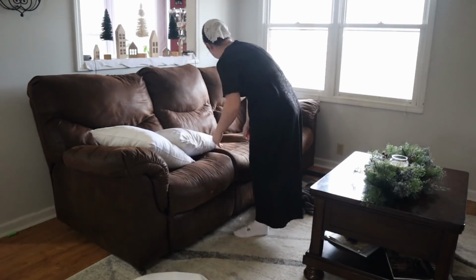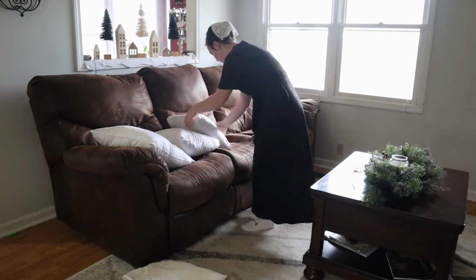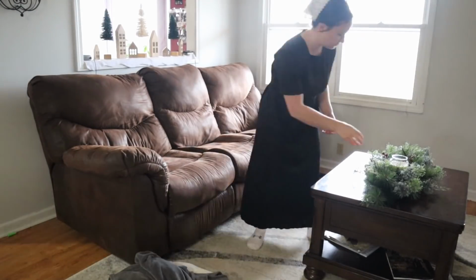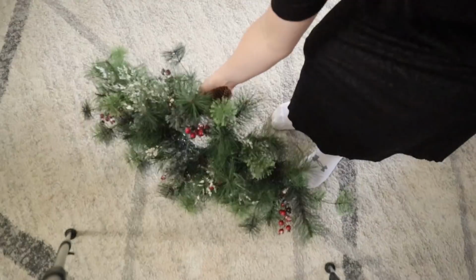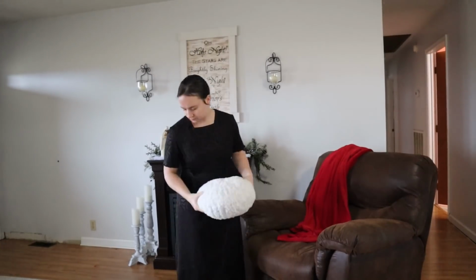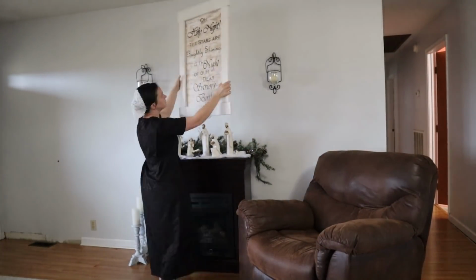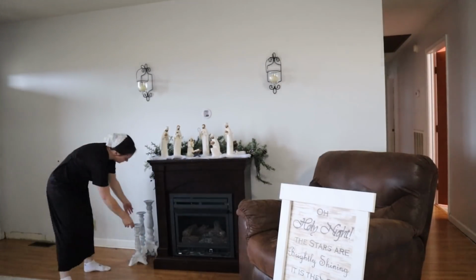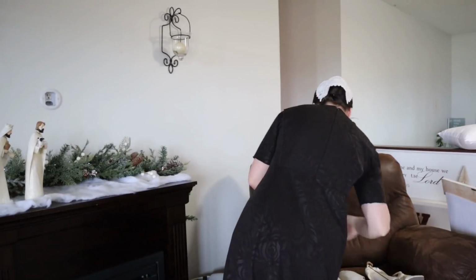So today we are mostly going to be focusing on taking down all of the Christmas decor. We're going to be cleaning up here in the living room and just getting a few decor items out again. This will probably change as the spring comes along, but we're just going to put a few things out again. But first of all, we're just going to take down all the Christmas decor, and this takes a little bit of time, and then we're going to start cleaning.